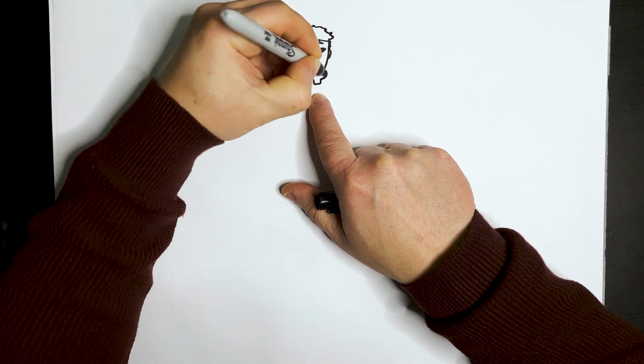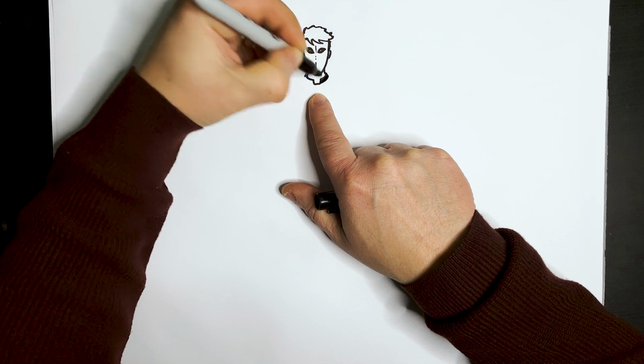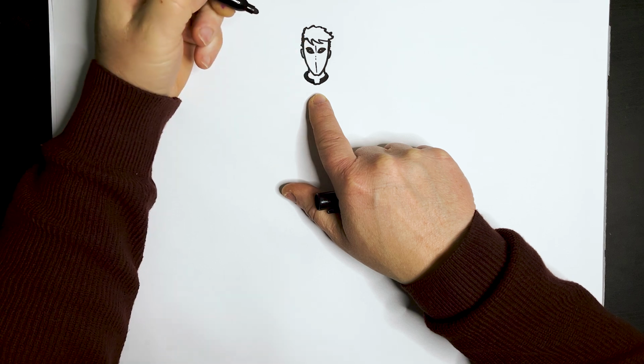This then comes outwards a little bit. It's like a little bit of a collar. You can almost fill this area in here. And this side too, thicken that up. Make a nice little curve there.